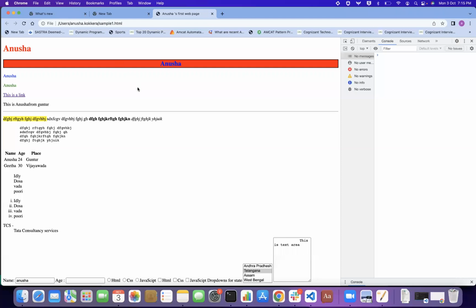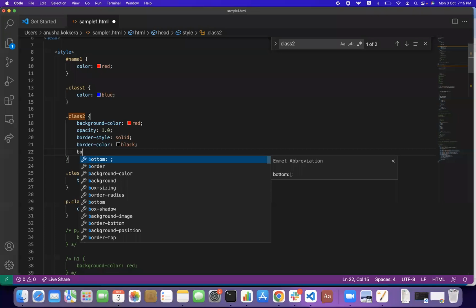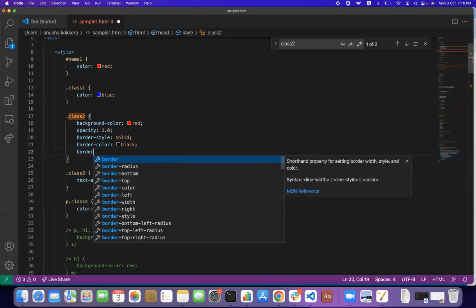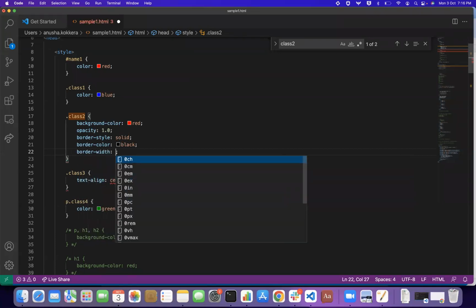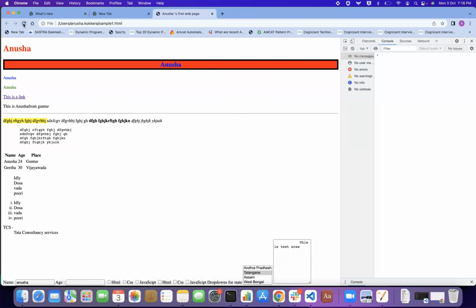Now what color is applied? Black. Okay. You can even define the thickness of your border using border width. Give 5 pixels. Able to understand, right? Yes.